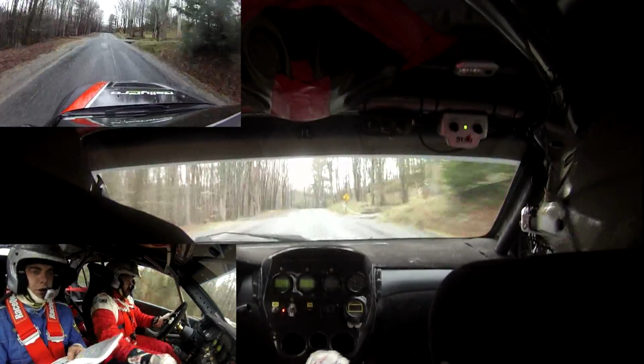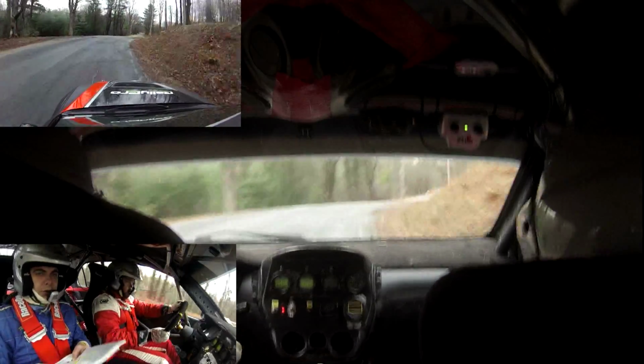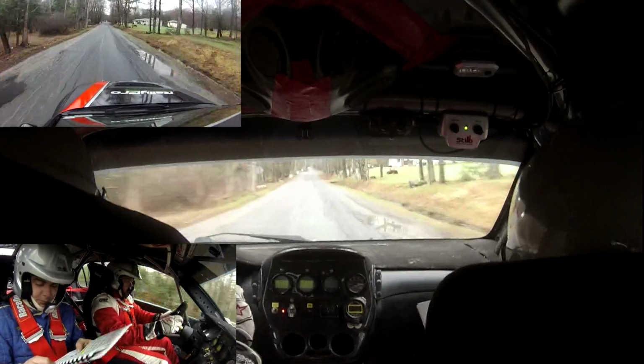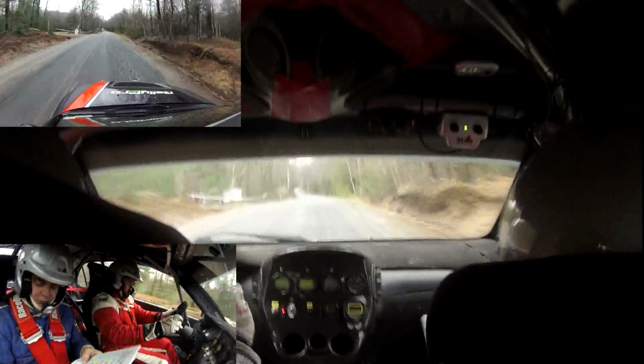300. Right 4. 300 out of it. 300. Then you have a 6 left. Don't cut over crest. 200. 6 left. Don't cut over crest. 200.